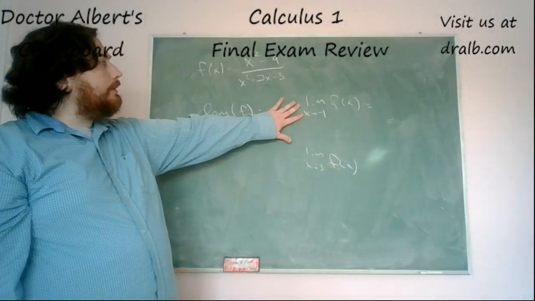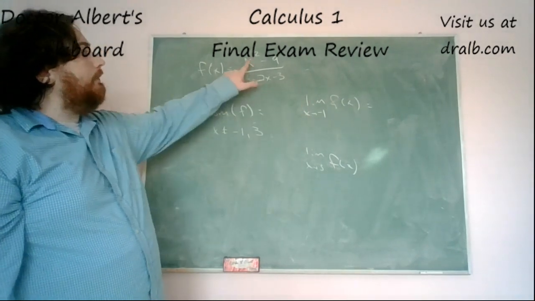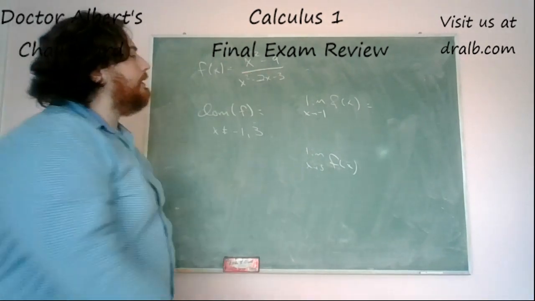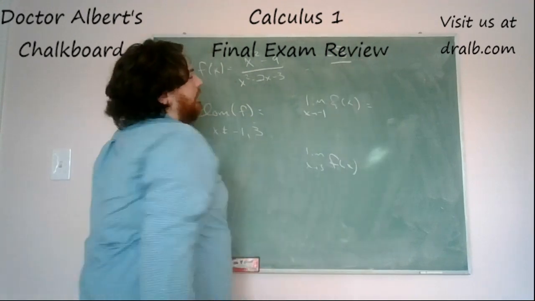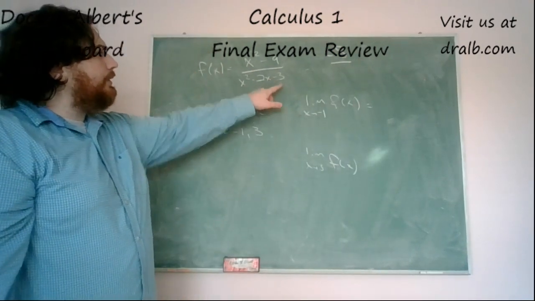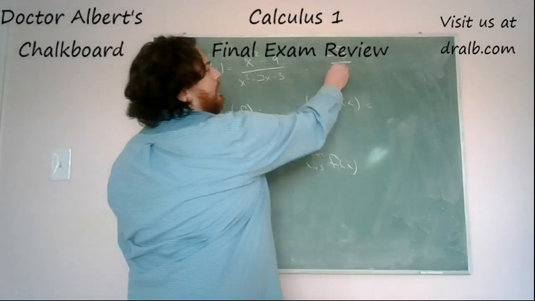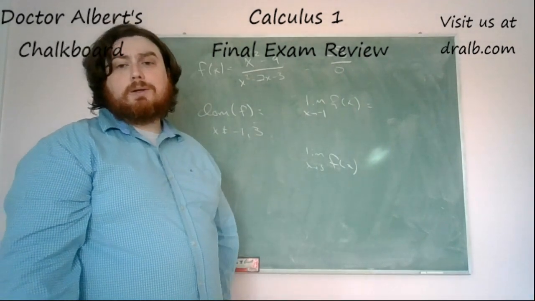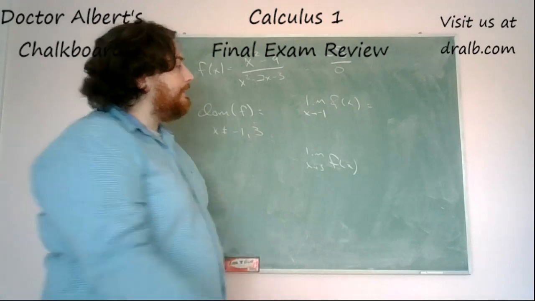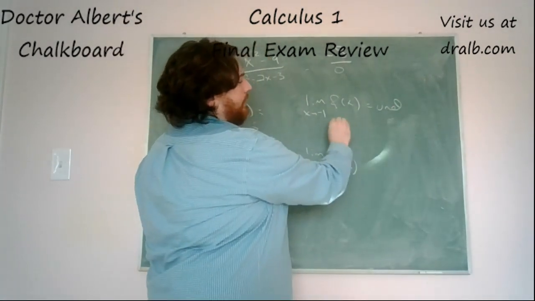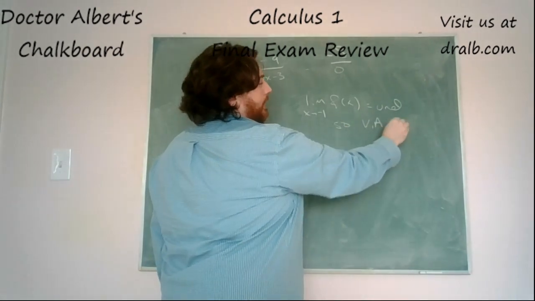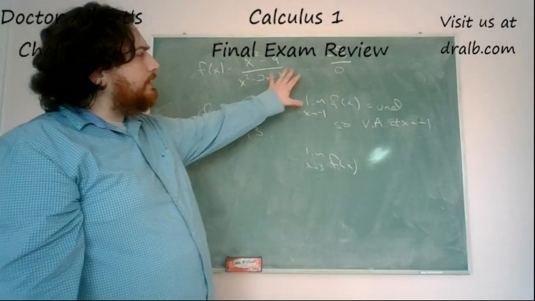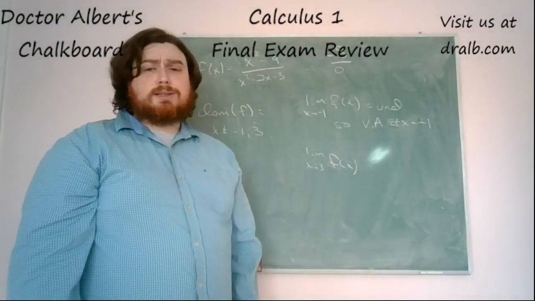Now, remember that the first thing we would do when finding the limit is we plug in negative 1. So if I plug in negative 1, I get negative 1 squared is 1, minus 9 is negative 8, over 1 plus 2 minus 3, which is 3 minus 3 is 0, so we get negative 8 over 0. So as a limit, if we get negative 8 over 0, we know that the limit is going to be undefined. So that means that we have a vertical asymptote at x equals negative 1. So if the bottom is 0 and I get a number over 0, that means I have a vertical asymptote at the point.